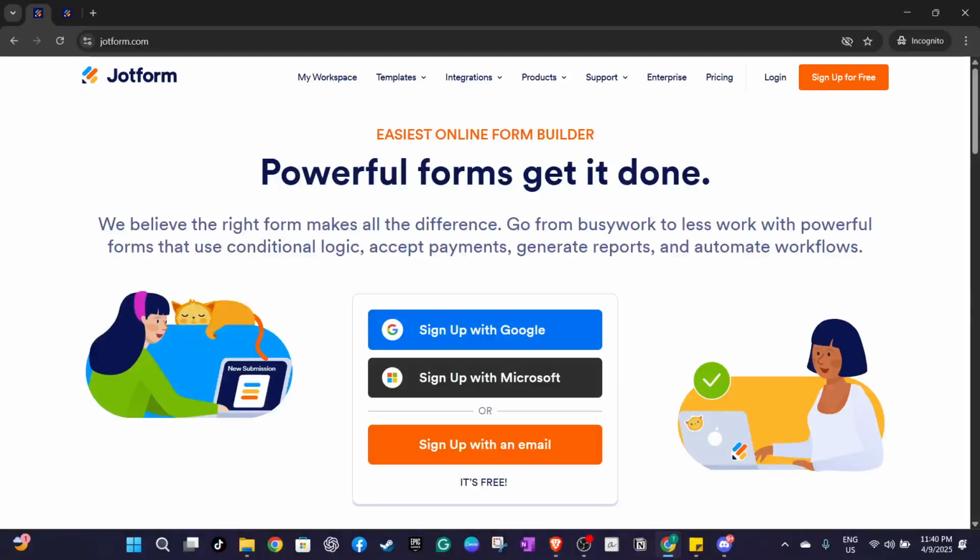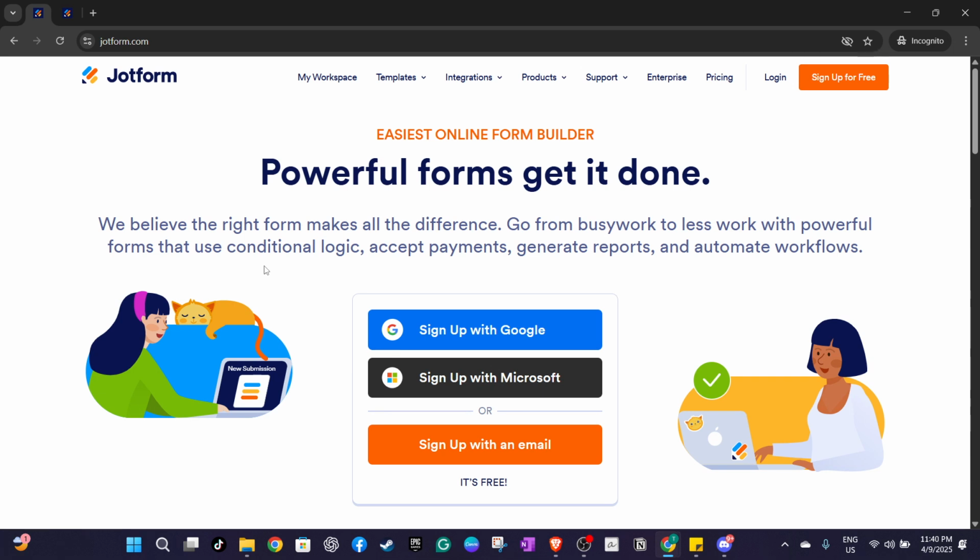In today's video, I'm going to teach you how to use the form calculation widget in Jotform. Whether you're a seasoned Jotform user or just getting started, this powerful tool can help streamline your form processes and make calculations a breeze. Let's dive in and walk through each step together.